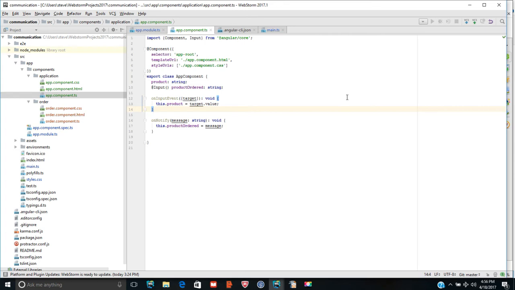However, product ordered is an attribute which can be updated by change detection. It turns out that app component does have a child component that emits an event, and that event on notify updates the product ordered attribute.